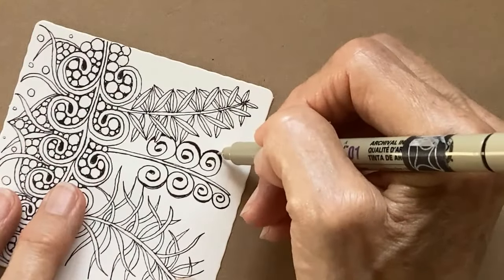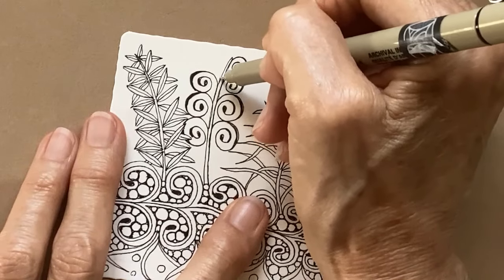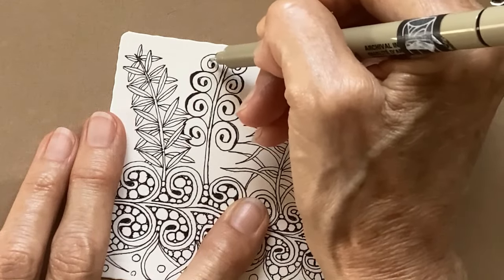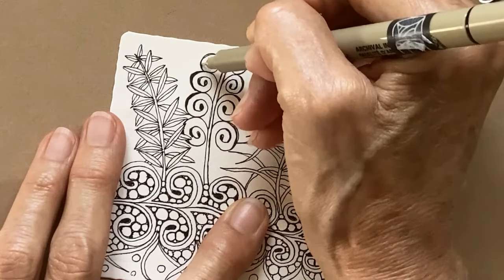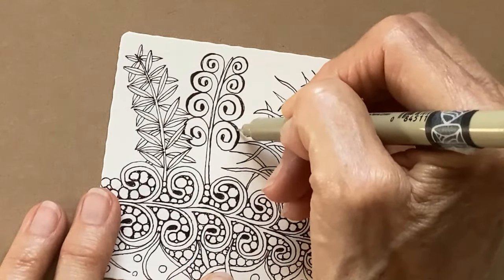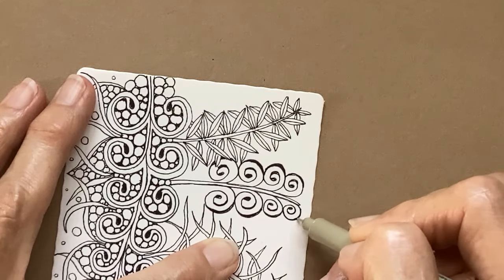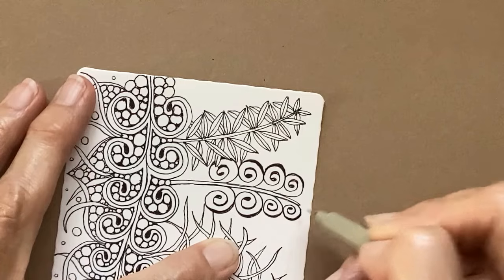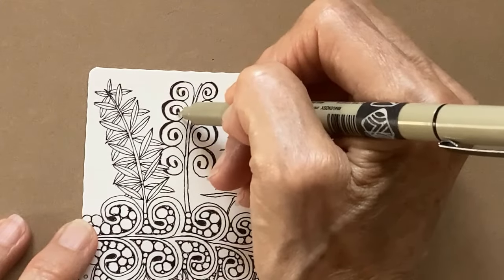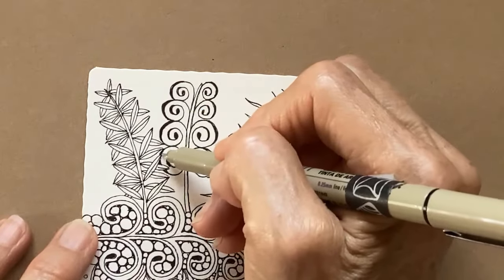Okay. Didn't reduce the size on that one very well, did I? Sorry. It's not a contest. We're not being graded. My problem is I want my tile to look perfect for you, when I tell you, don't worry about being perfect. Okay, so come back, make little touch-ups as needed. I've been doing the Be Well 2024 3Z tiles, and that's been fun.